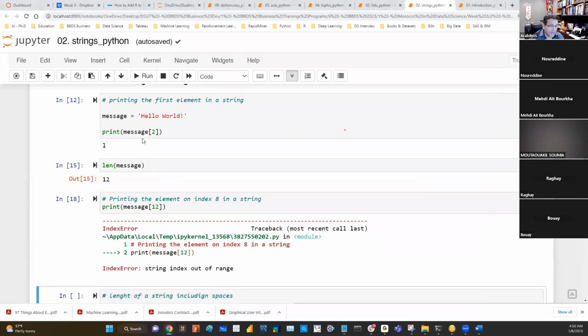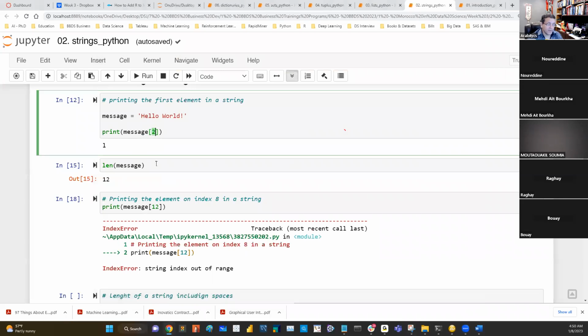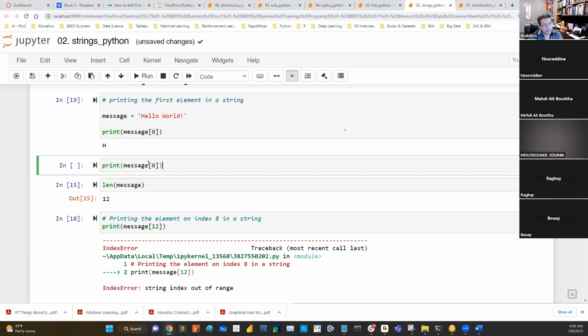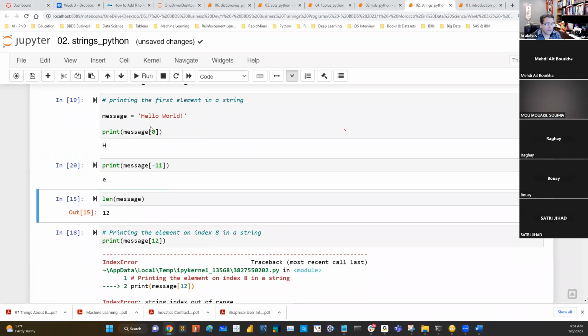For example, print 0, give me the 0, it is h. If you ask me for -11, meaning we start from the right, it is the same thing as... I'm sorry, -12.